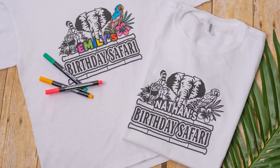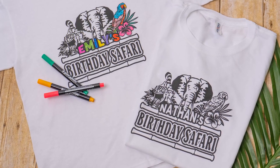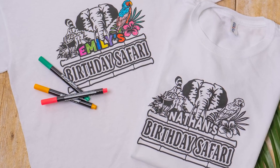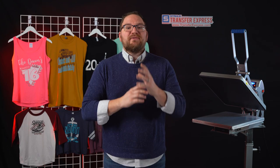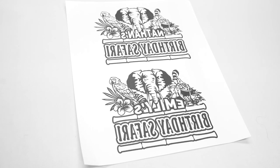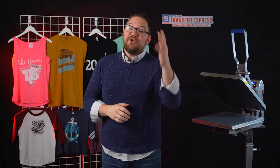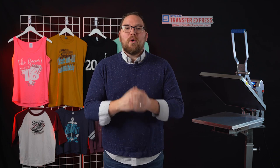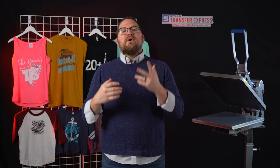The first idea is not only a great party favor for a kid's party — a simple white t-shirt with a black screen printed transfer design using our Goof Proof transfers will allow kids to color in the design and make their own shirt. You can fit two of these designs on one gang sheet, saving a lot of money. You could use fabric markers to make the coloring permanent, or washable markers so they can color the shirt over and over again.